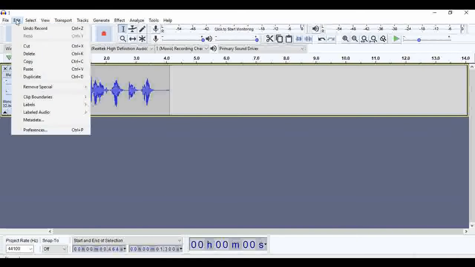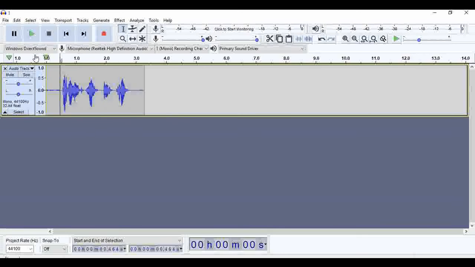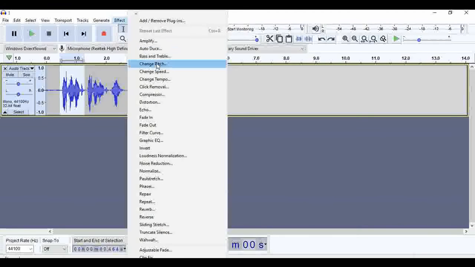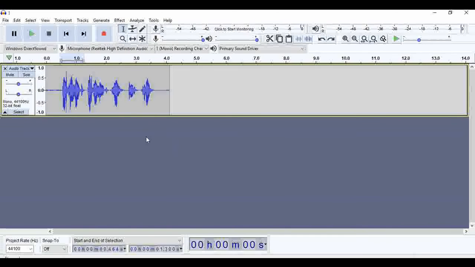So I highlighted it, I click delete, and it is deleted. So it remains one of the testing mic. If I want to bring it back, Ctrl Z on your keyboard to bring it back. When you highlight, all these effects can be applied. So we shall deal with them very soon as we progress. So stay tuned.